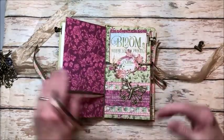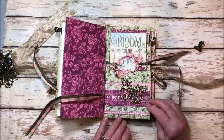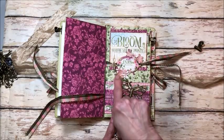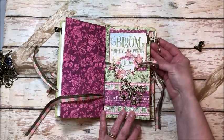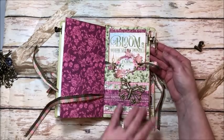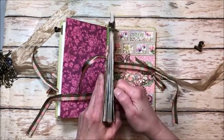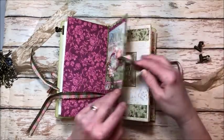The second one I've dressed up to be more like a junk journal. And again, here's one of those beautiful filigree butterflies. Here's a little key. Here's a little clip. And this one I altered by tying one of the little keys onto the handle. I just think that looks so cute. And I use this here because this middle signature got a little bulky because of all the things that I glued inside. So we'll take a look at that.